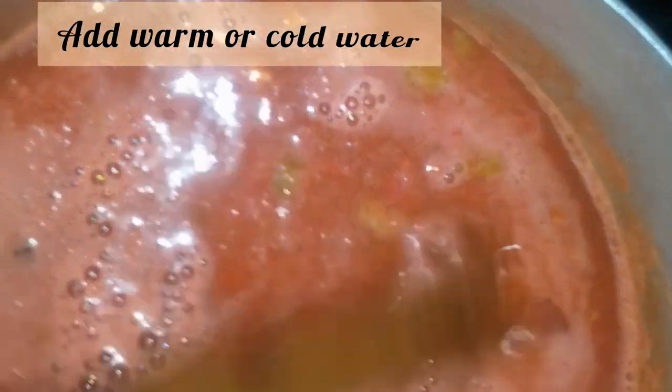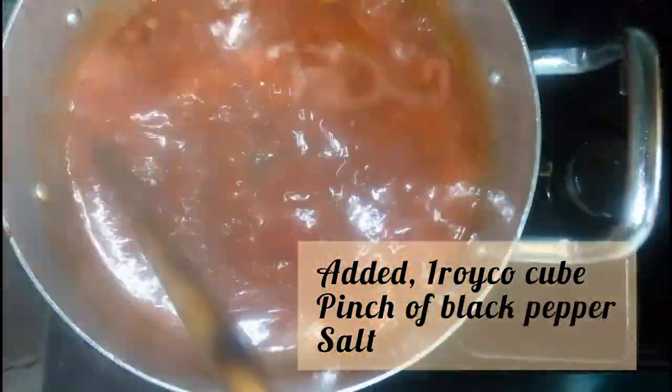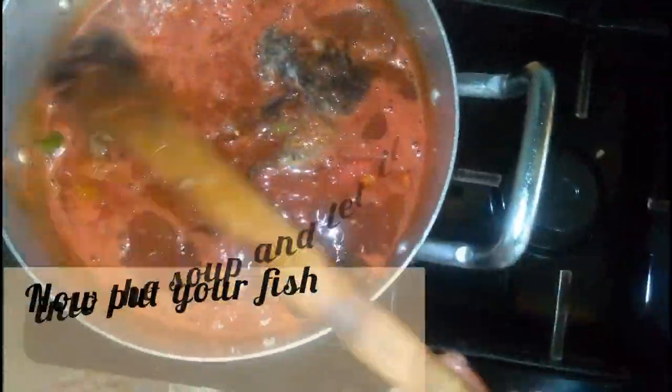After that I'm going to add a pinch of salt, and I'm going to use a little black pepper too because I don't really use it much. So after blending — sorry, let me take you back — after blending I added a Royco cube, a pinch of salt, black pepper, and then my pilipili which I cut in half straight through.